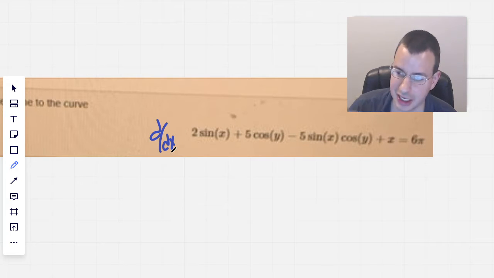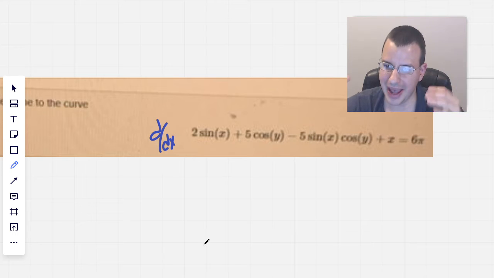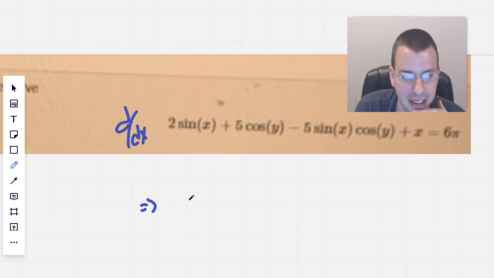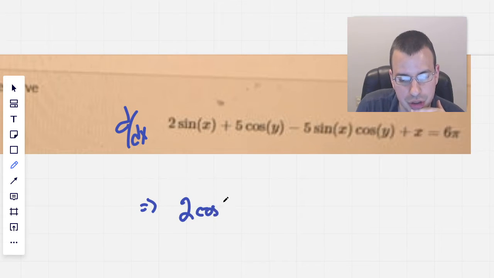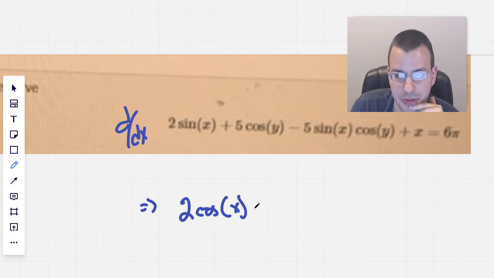We're going to differentiate with respect to x; we could do y, but x is more traditional, and it's good to get a pattern for how you do these. So taking the derivative of 2 sine of x with respect to x, we get 2 cosine of x. Then we multiply by the derivative of the interior, the derivative of x with respect to x, which is 1. So I'm going to leave that off.